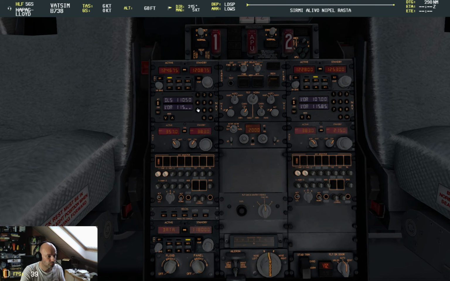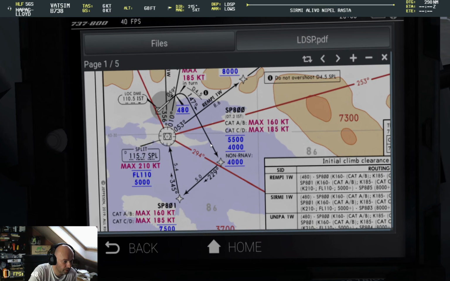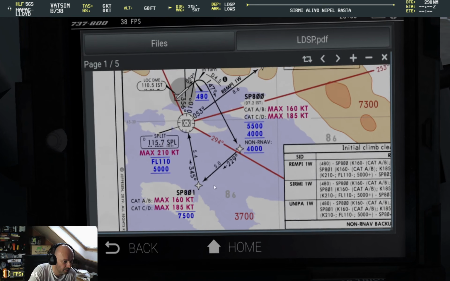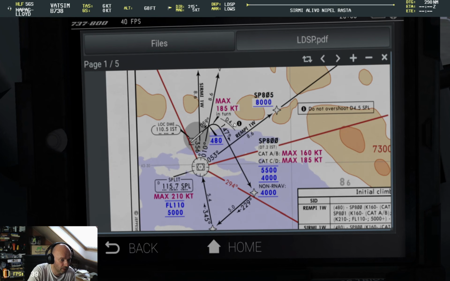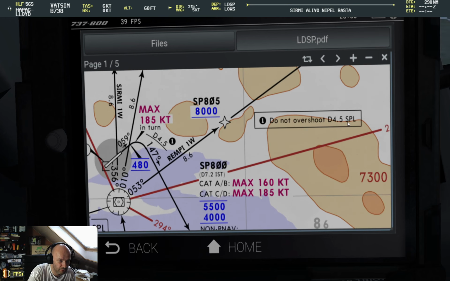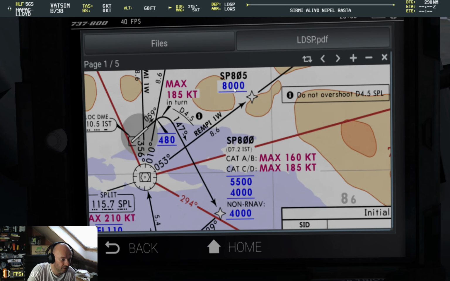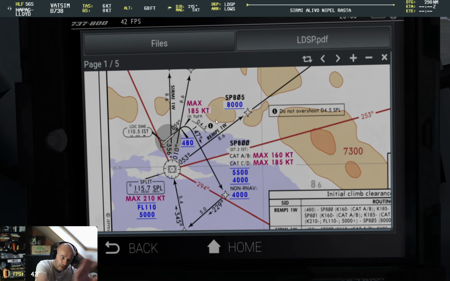Split Tower, Lufthansa 85 Kilo at stand 4 with information Bravo, request clearance to destination Salzburg. So 059 track. Lufthansa 85 Kilo, you are clear to your destination S5. 480 feet, turn right 147 track to Sierra Papa 800, then 229 at 01. Yeah, okay, we have that. So basically, big circle out overhead. And in that turn, do not overshoot the DME 4.5 arc from the split VOR. So that's because the city is here and obviously there's terrain here. So our main threat is here, early right turn, because there's terrain everywhere. If we have an engine failure, we just go heading 150 and we're going to be safe.